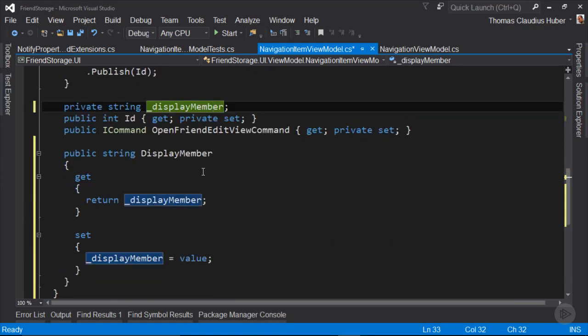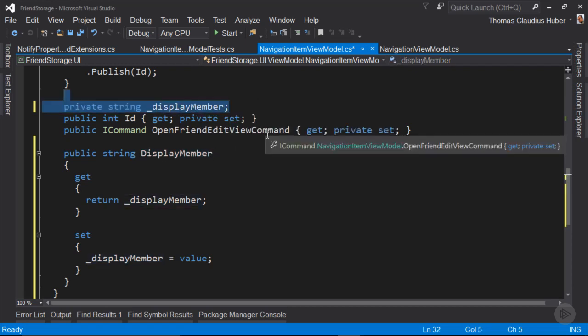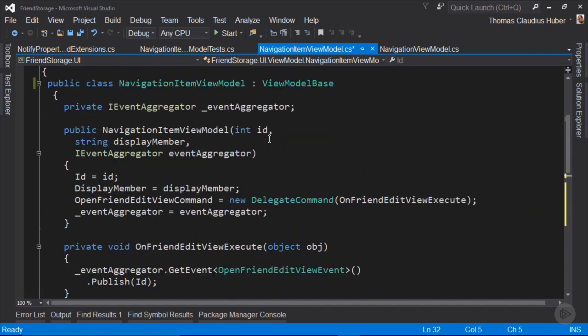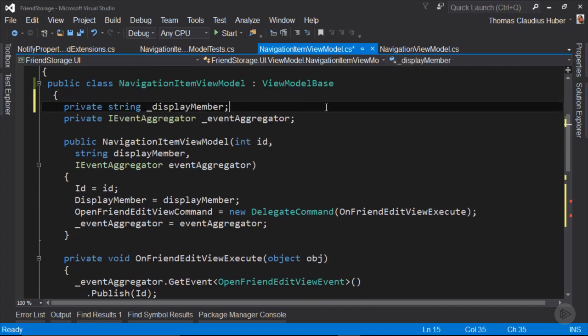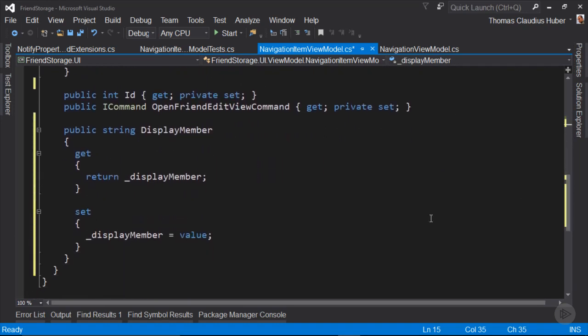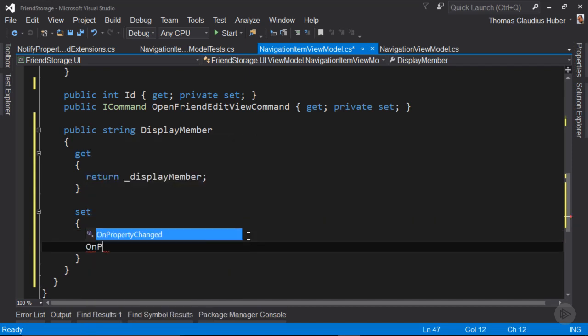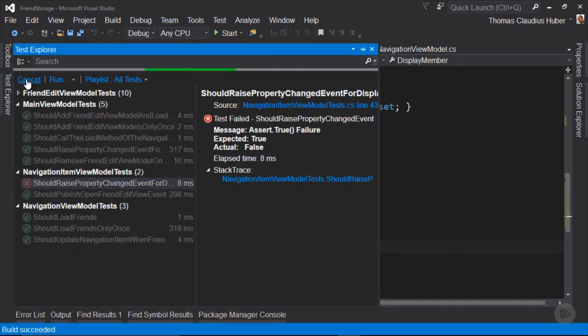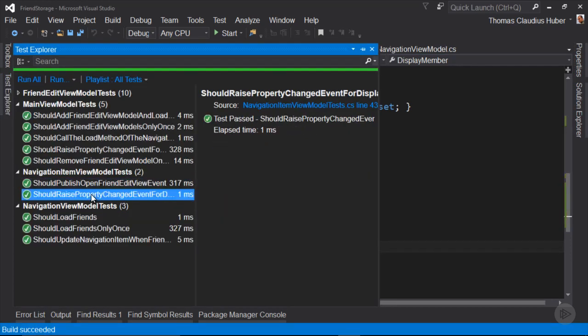Okay, here we go. Here we have the displayMember property and here we have the field. I just cut that field here and I paste it at the top of my class. Now in the setter of the displayMember property, I just call the onPropertyChanged method of the ViewModelBase class that fires the property changed event. Now let's run the tests again. And as you can see, our test method is green.